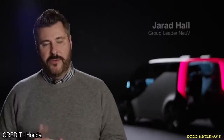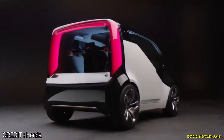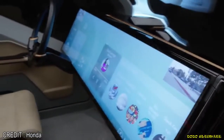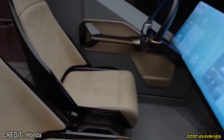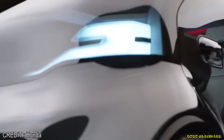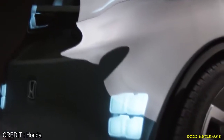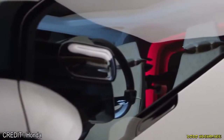NUV stands for New Electric Urban Vehicle. The design overall, interior, exterior, and even the user experience is a concept we call subtractive simplicity. And what that really means is just this honesty in approach. The NUV lighting, we really wanted to make something that had this kind of floating glow to it so that when it's still and it's turned off, it kind of blends into the environment a little bit. It's like this polished stone.